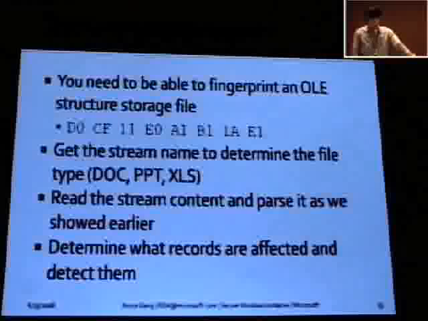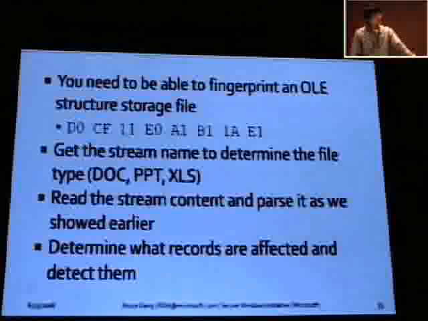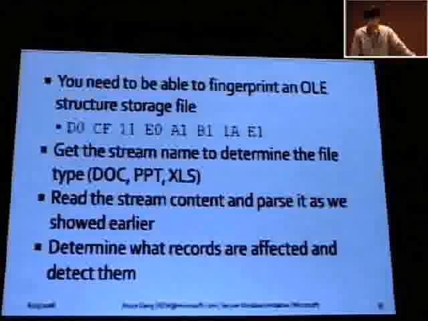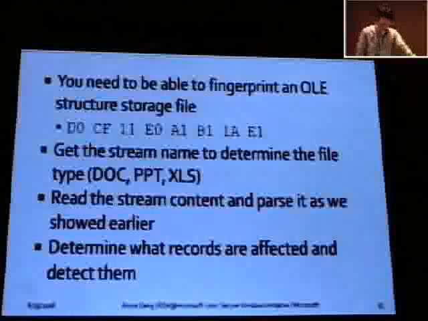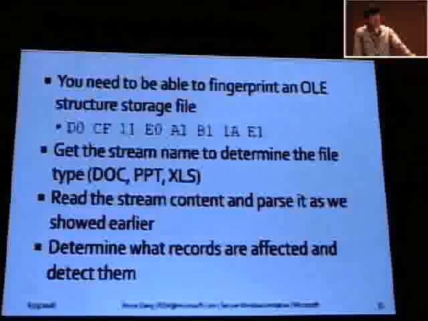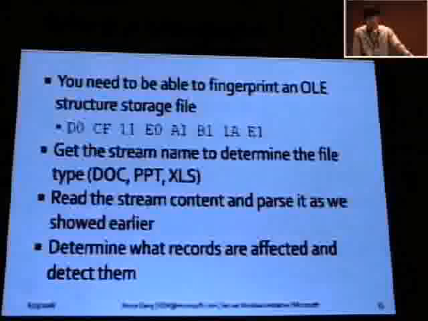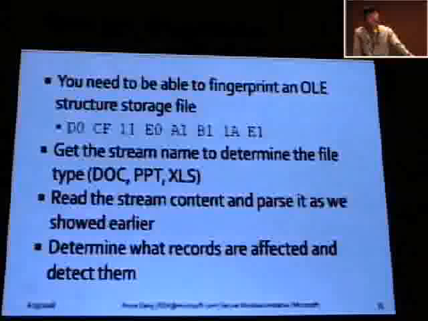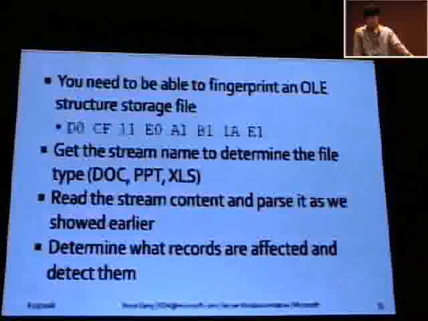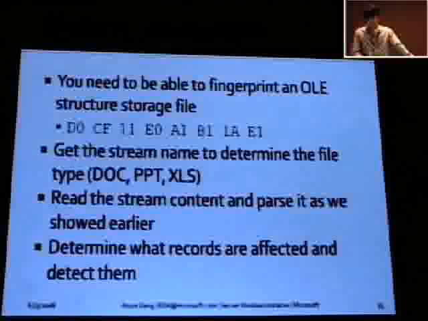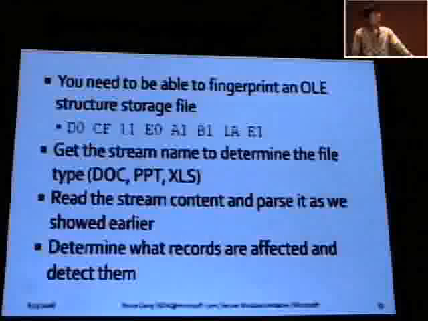Detection mechanisms. This is mostly for the AV and IDS people. You need to be able to reduce false positives, and figure out if a file is OLE or not. You can do that by just looking at the first 8 bytes, D0CF11E0.